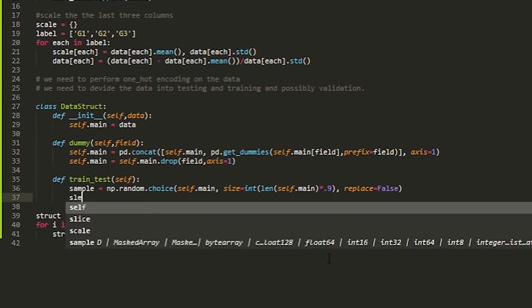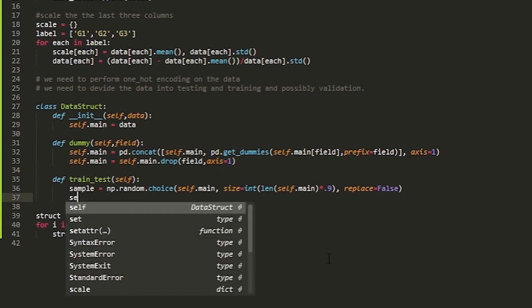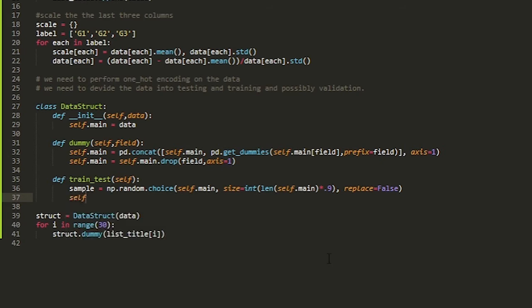So here you can just return one thing, you can return the training, right?